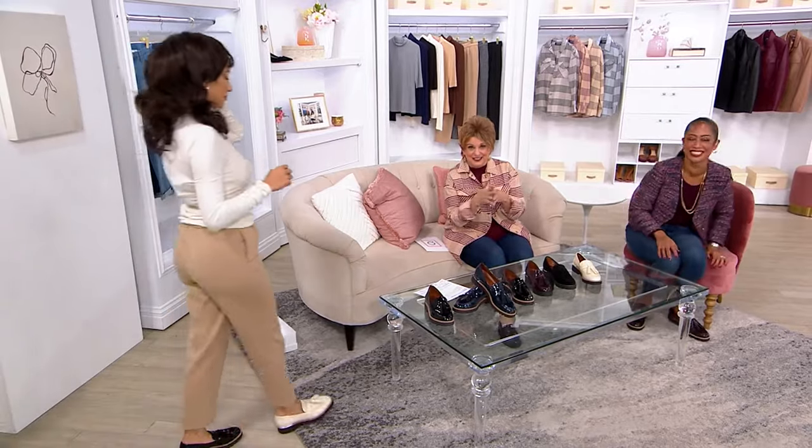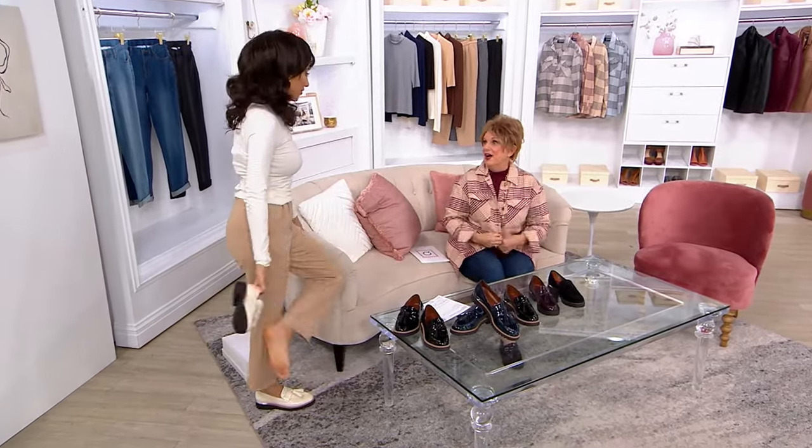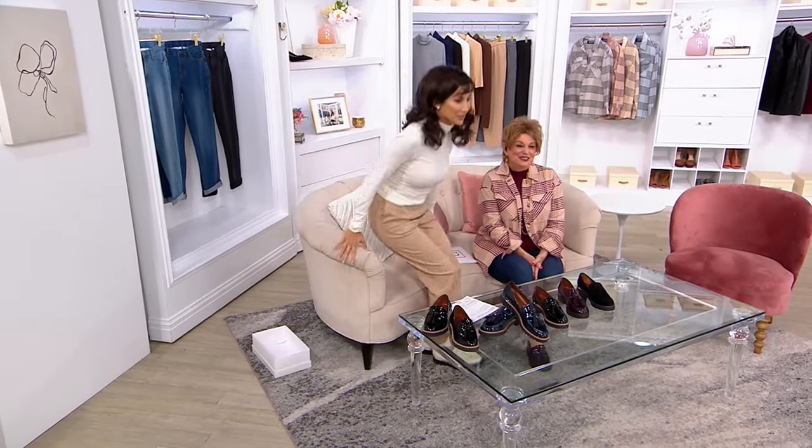We're about to go into Girls Night In, which is going to be a big three-hour show. We have new names because we have new looks tonight. You're Siobhan — I've always loved that name, and I feel like your eyes are really green with this hair color. And you're Petula — Petula Clark sang Downtown, you know. Petula and Siobhan will be hosting the next Girls Night In. Two new hosts — that's a special one. We'll be right back.